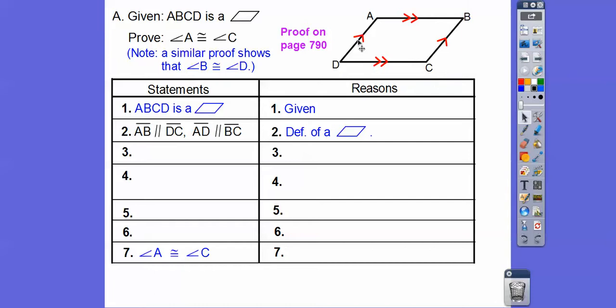Notice we put the arrows on it, so it's training our brains to see that these guys are parallel. If we didn't have it, they look parallel, but as soon as you put those arrows in, then you know that they're parallel. Definition of a parallelogram.